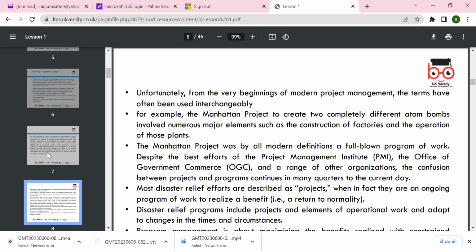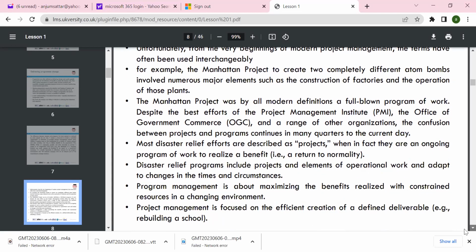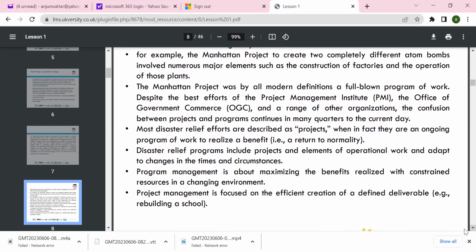In various projects, unfortunately, a lot of corruption is happening as well. So as a project manager, you have to have a good control system in place. Most disaster relief efforts are described as a project, which is an ongoing program. Think about the earthquake in Turkey, a disaster, and the project is taking people out from the buildings and trying to protect as many lives as we can. We also have to look at relocating and the buildings, and all this can be a project which is quite big. We always need to look around the political, economic, social and ecological factors, and keep them in mind.